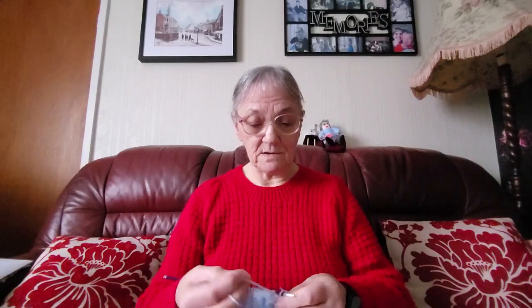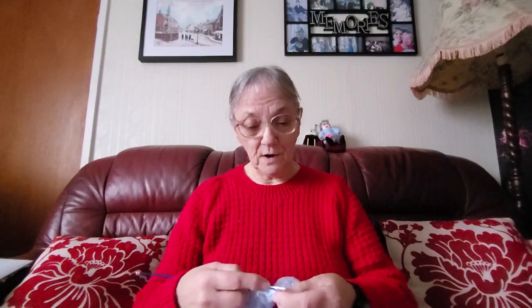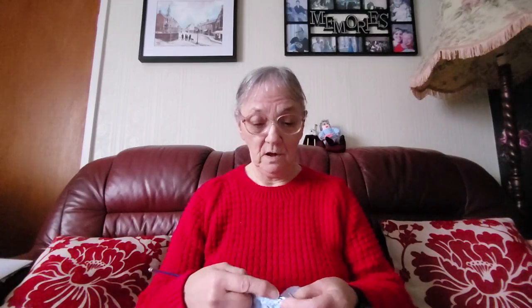So that's what I thought with this Knitting Patterns group. I tried to put the PDF in there and nothing ever happened with it. That was the same time as I put this picture up, and I don't know why this picture's taken so long to come on. But there was an awful lot of people looking at it and asking me what pattern I had used, and I told them it was my own pattern.